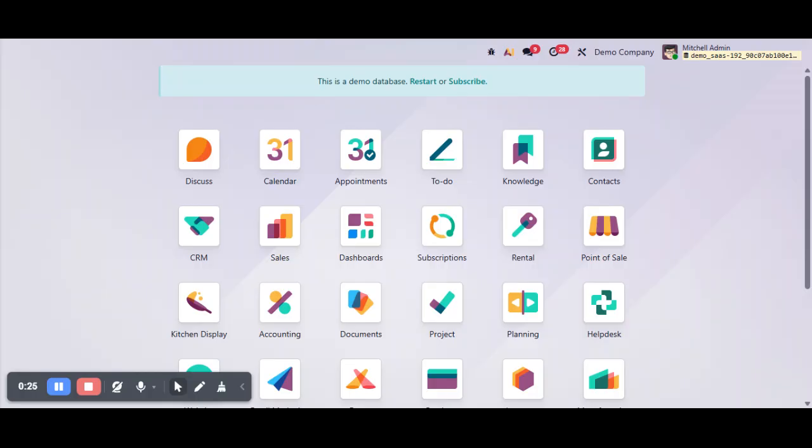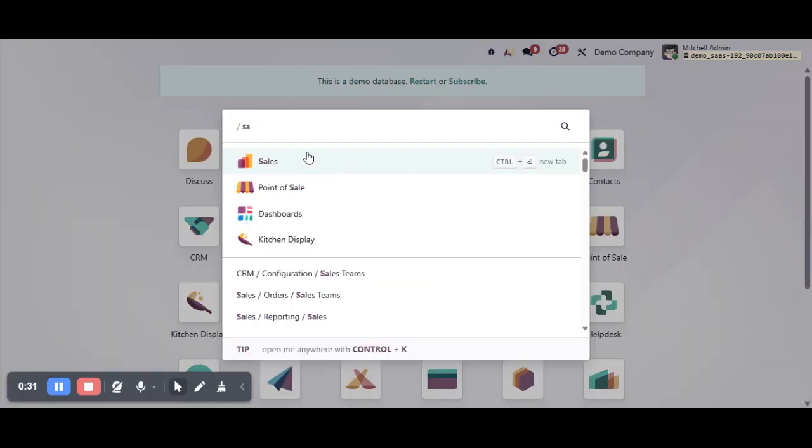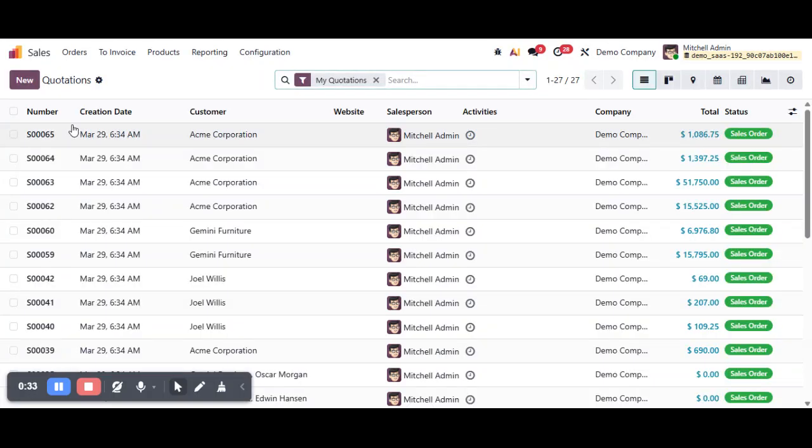As you all know, if you are an Odoo user, Odoo is just following one single sequence for sales orders. For example, if I open the sales here, you can see S00064, maybe S0065. So there is no separate sequence for sales orders. Yes, you can obviously achieve it by using third party code. There are a lot of different third party apps available, even OCA apps. But can you do it by using Odoo default?